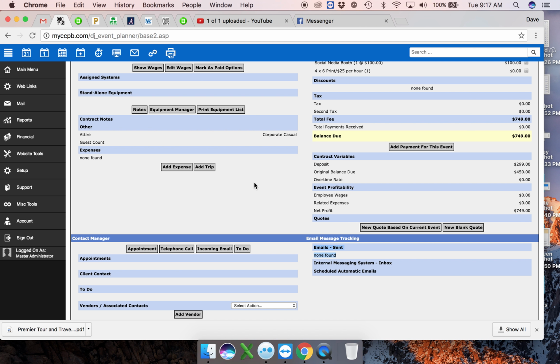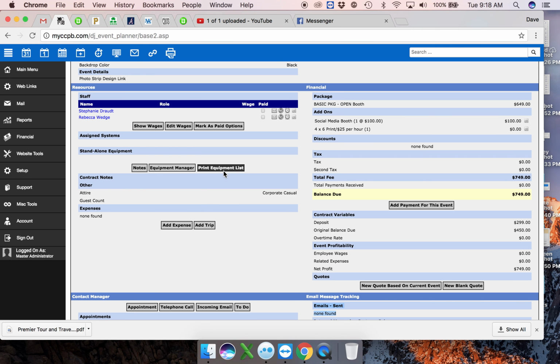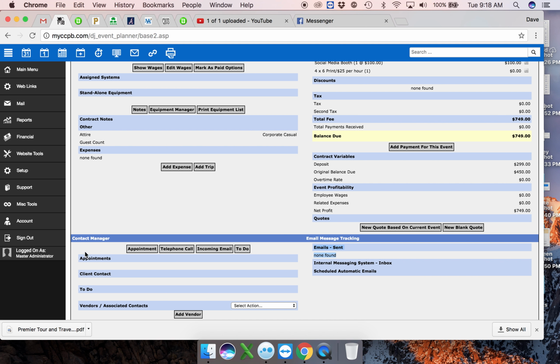There are some other features we use for corporate events, like right here we add expenses in. If we have to pay for a hotel or airfare or shipping equipment, we would put that in here. Some of this stuff, like equipment manager, is typically stuff that we always considered useful for DJs, not really photo booths. However, now that we have different types of photo booths, maybe this is something that we utilize. As of today, we're not utilizing it yet. We do not really use the contact manager, but again, this might be something that we start to use. But as of today, we're not using it.